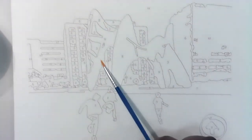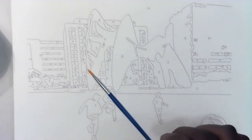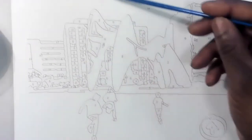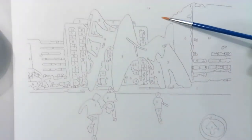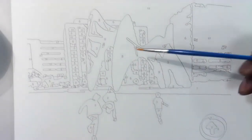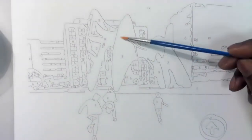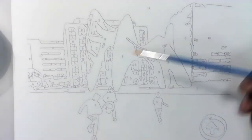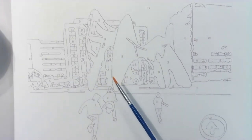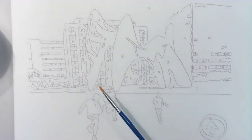Now, feel free to use a different kind of brush. In fact, if you have what is known as a flat brush, that can help you with some of the larger areas and get those done a little bit quicker, like the sky, the ground, this building here, this part of the Calder. So if you have another brush and you want to use it, that's fine, but this pointed round brush should be sufficient for this image, and that's the one we're going to start with.